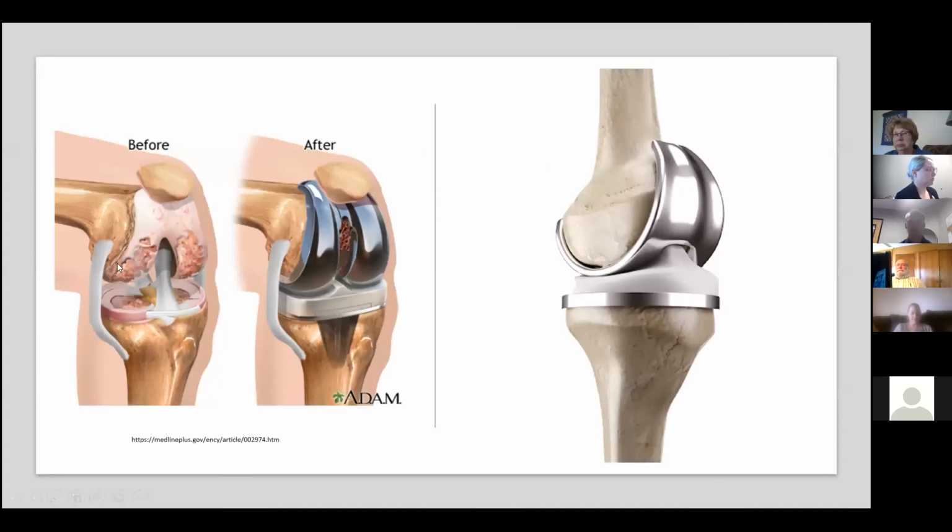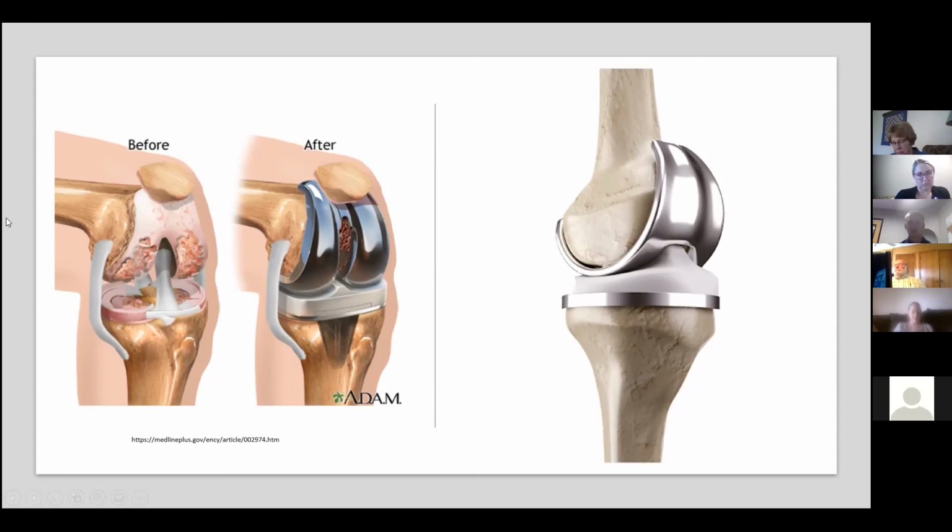So I just want to finish. This is just kind of another simplistic picture, but it shows what's going on there. So you have that joint that's all beat down. It's not moving well. There's a lot of friction, a lot of swelling, and they're replacing that with the metal pieces, which theoretically should slide pretty smooth and work pretty well. So once you have that knee surgery, you can't really do any damage to the knee joint because your joint is now metal, which isn't really going to wear or tear or do anything there. So like I said, early on, you just have the pain from surgery, a lot of tight muscle, that sort of stuff. But after surgery, things do get a lot better, and people typically move a lot better.